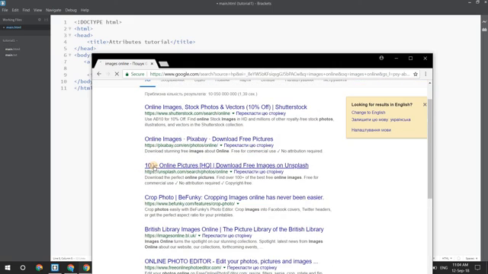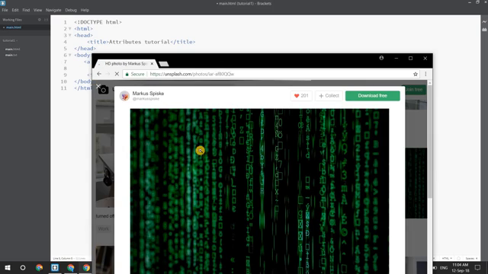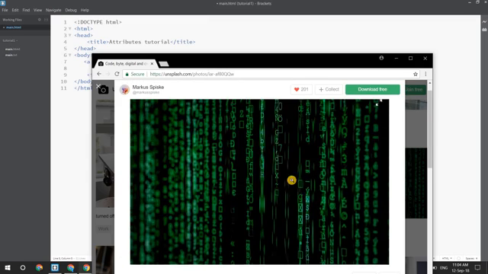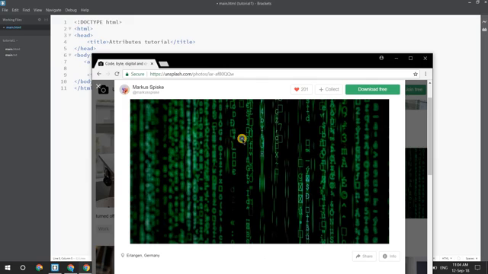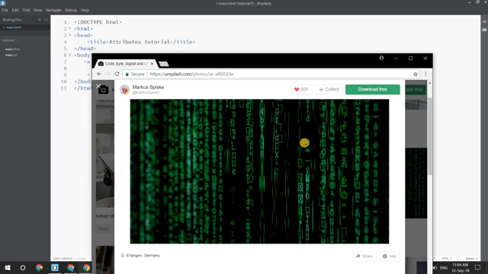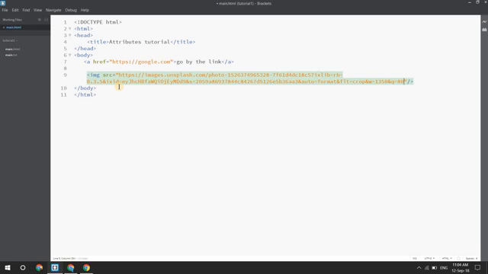For example, let's take this image. Once you open the image, you can actually take any image you want from any website, but I prefer to take it from here. Right click on the image and choose copy image address. Click it, and now it's copied to your clipboard. So go over here and press Ctrl+V to insert.